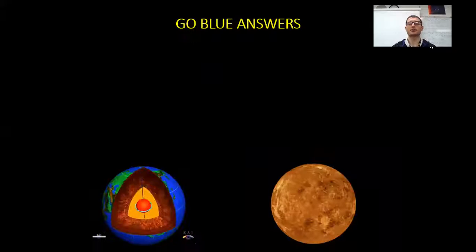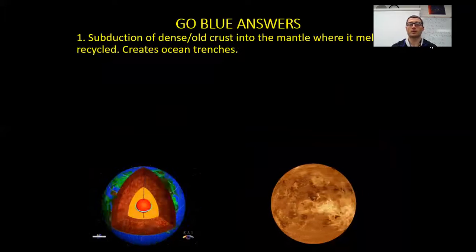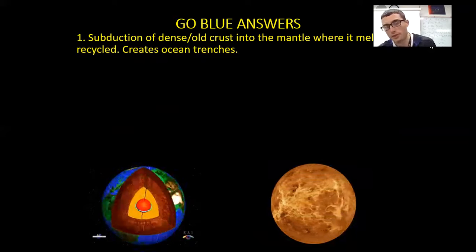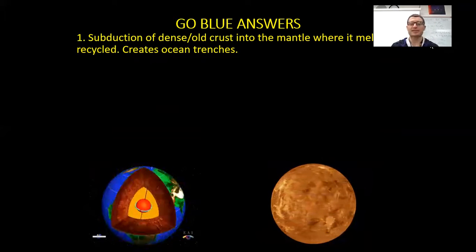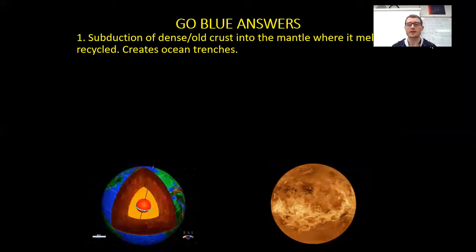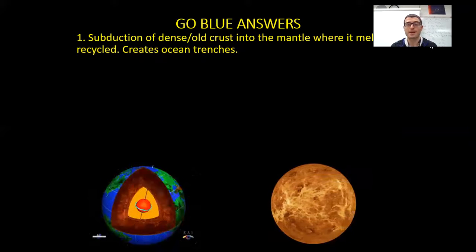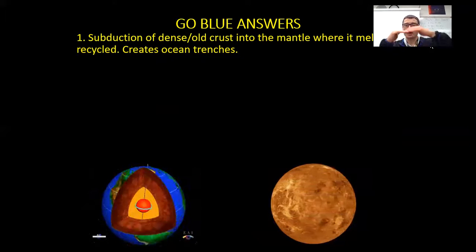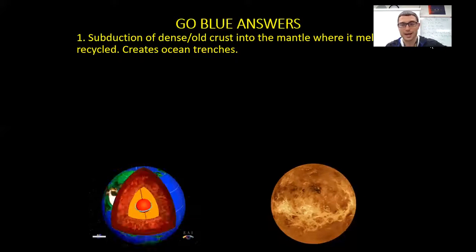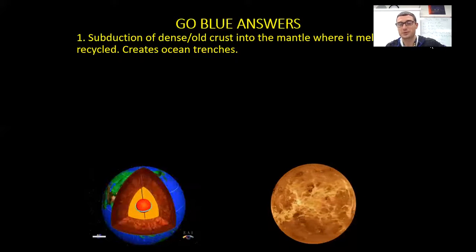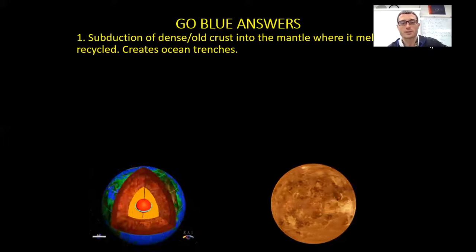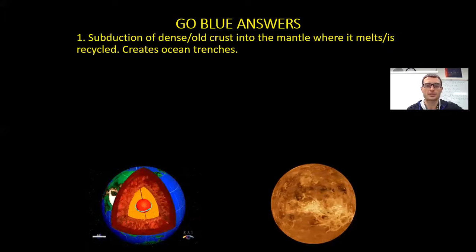Moving on, number 1, guys, what is slab pull? Well, it's when one tectonic plate is going below another. This is Earth's way of recycling the crust. It's not going to just have the plates bumping into each other side to side each day, okay, bumping into each other over time. You're going to have some that kind of envelop the other one, and they're going to go down in the hot mantle. And what happens when it goes inside the hot mantle? It's going to melt and get recycled. And on the other side, we're going to get some new crust. We'll talk about that in a minute. Okay. So again, where it melts and creates ocean trenches.